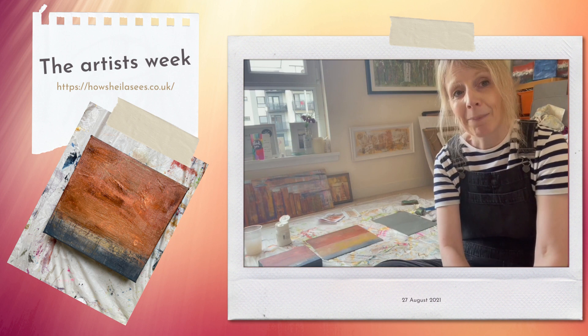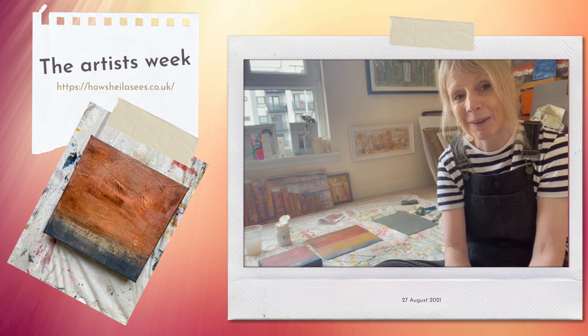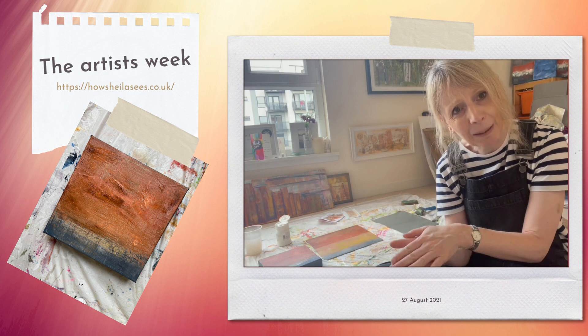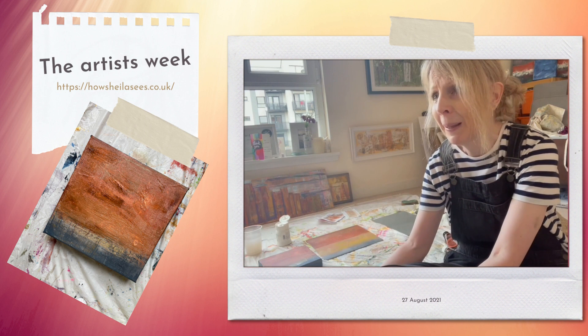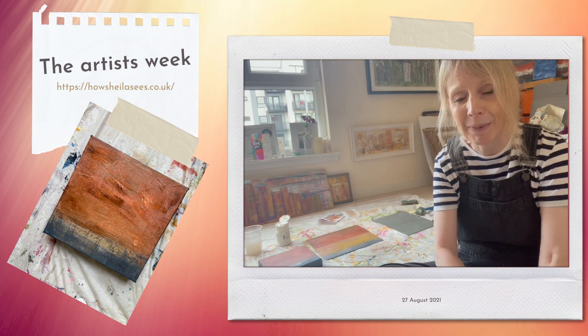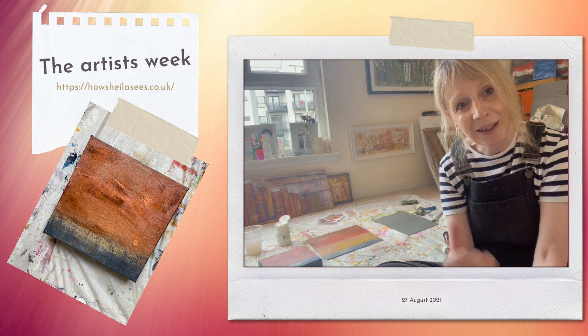In terms of beginnings for me, it's back to life drawing this week which was great after the summer holidays. Back there which I really enjoyed, but bizarrely my life drawing has inspired some landscape work. Sometimes it's the little things that inspire you — at the bottom of the easel I noticed some chalk dust that was different to the last one I saw. So I'm doing a couple of pieces about that just now, so I thought I would explain a little bit more about that to you today.